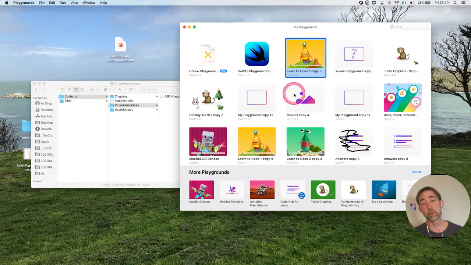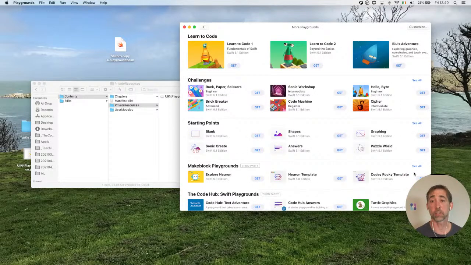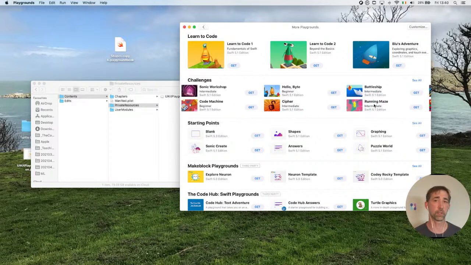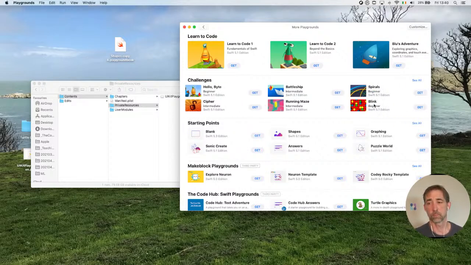So one thing I would really encourage you to do, especially before Sunday, if you are planning on rushing something out for Sunday, I would go have a look at some of these playgrounds that are available. Now on the iPad there are a lot more available, because you have access to the camera. You can do cool augmented reality stuff that we can't do in playgrounds on the Mac. So go have a look, play around with some of these. Take a look at one of my favorites, which is Cypher. That kind of tells a bit of a story where you have to crack some codes to get to the next part of the story. But go have a look.